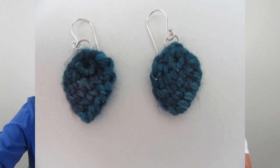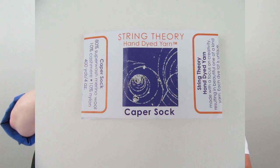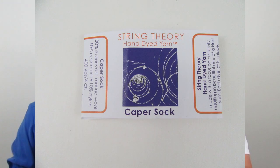And as far as what I'm wearing, it has to do with these earrings. So I'll get May to take a picture up close. But the yarn that I used, once again using up yarn from another project, is String Theory Hand-Dyed Yarn Caper Sock. And this pattern comes from a video on YouTube. So I will link that in the show notes below. The person that I watched uses cotton, and this is a merino cashmere nylon, which it doesn't have to be, it's just that's what I had left over. And I thought I just want a little pair of earrings. I was going to jokingly have May wear them, but May refused. She said, I am not going to wear those earrings. I am not wearing knitted earrings.